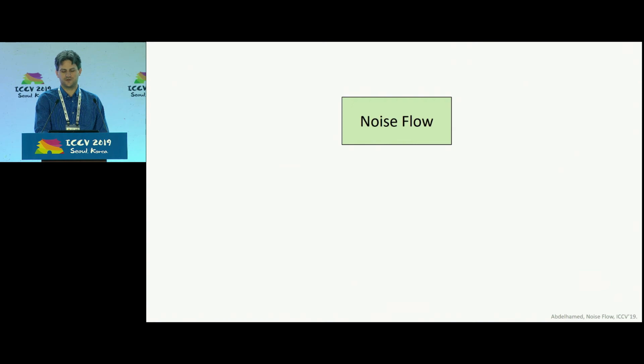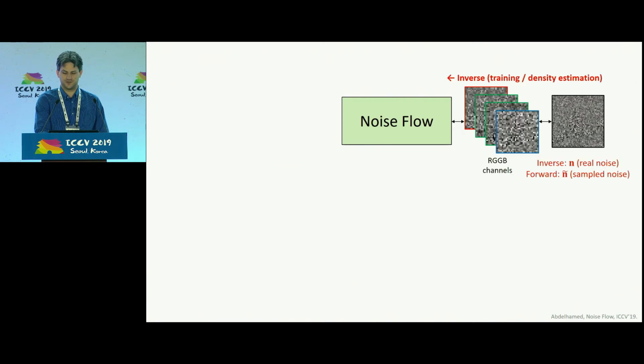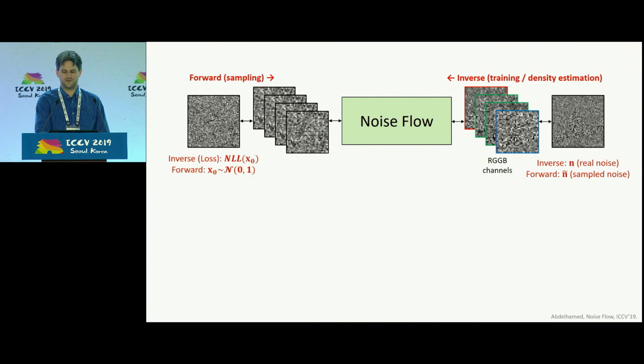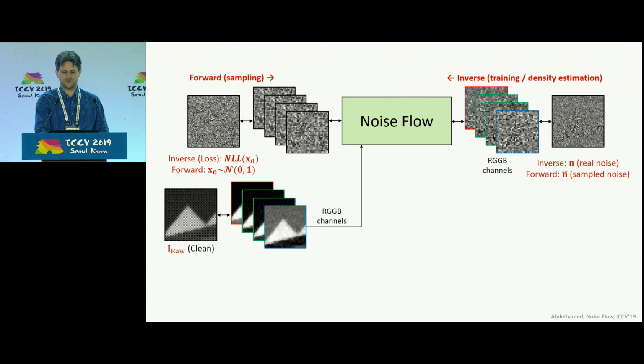We trained Noise Flow on real camera noise in raw image space. Given the trained model, we can then generate realistic noise samples by feeding normally distributed noise through the forward pass, along with the underlying clean image. The generation also uses the sensor gain settings and the camera identity in order to sample from ISO and camera-specific noise distributions. This generated noise can then be added back to the underlying clean image and processed through the camera pipeline in order to produce a simulated noisy image in the sRGB color space.